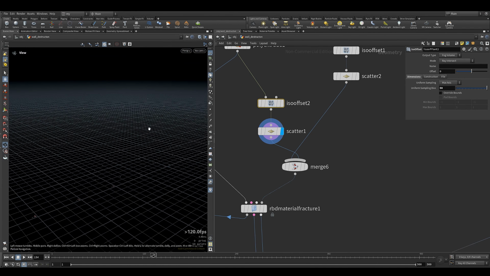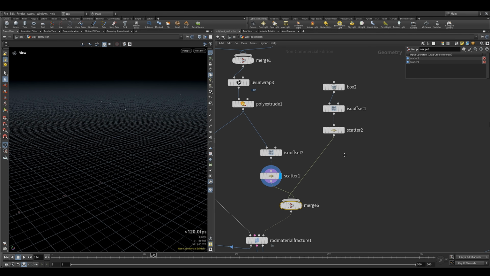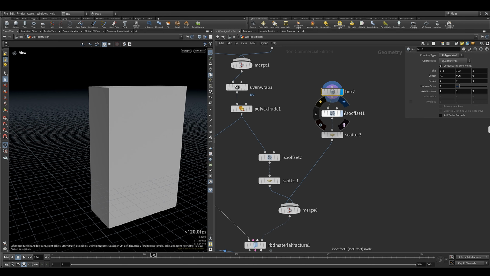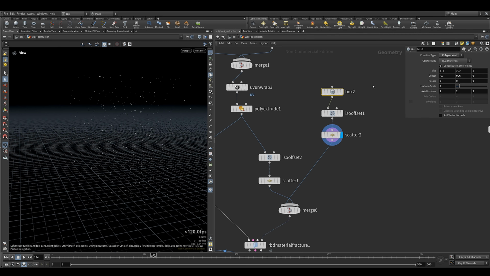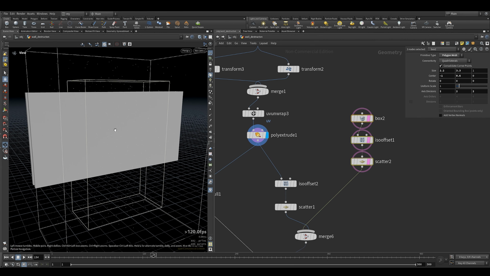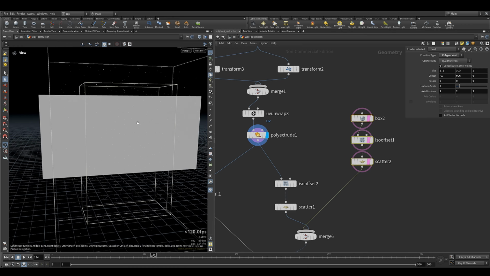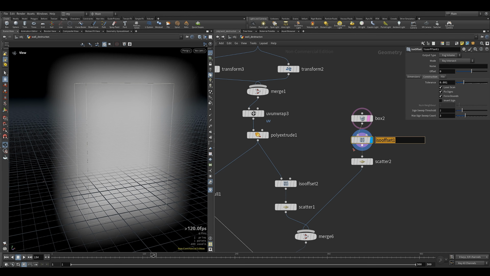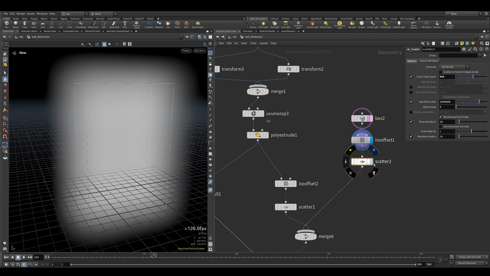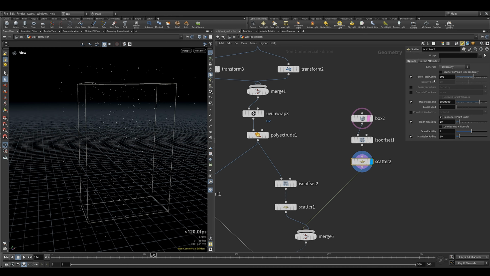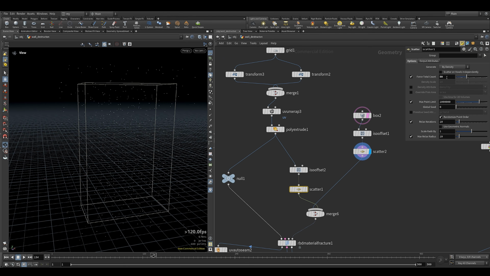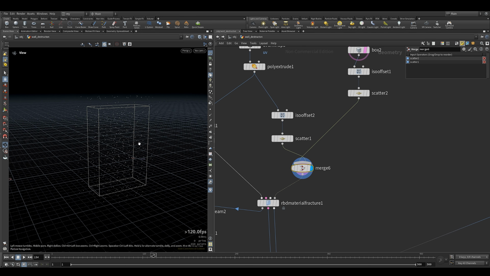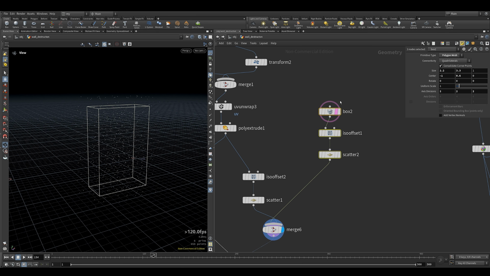And then after putting the points inside, we just have to merge this thing with the box one. Okay, so the reason why I'm using this is, basically what I'm doing is I'm fracturing. I need more points in the center compared to the outside, so that's why I'm using this box node. It will create a box there in the center. Then I'm doing the same thing, ISO offset. You can increase the resolution, and then I'm scattering this, and I'm increasing the overall point count to 600, and in this one I'm using 50. So basically I'm doing more fracturing inside in the center area and less in the outside, and that's why I'm using this. You don't have to use this one.